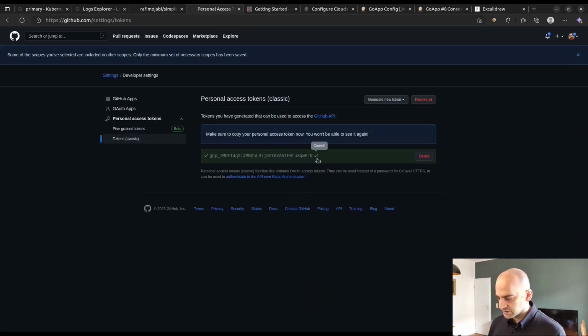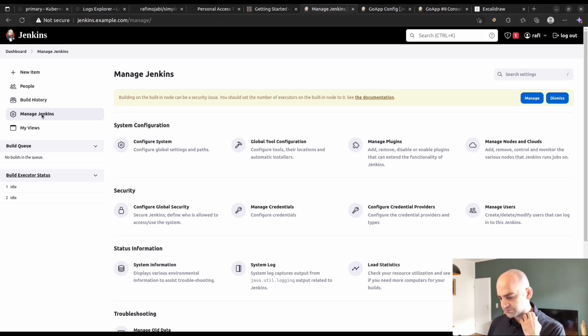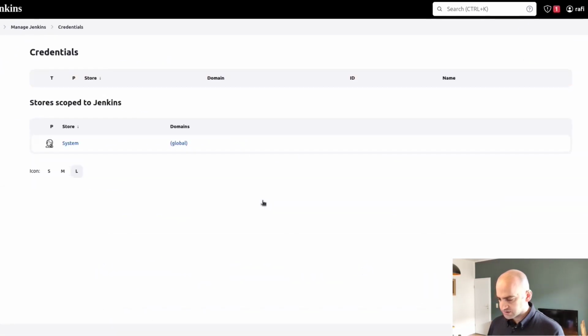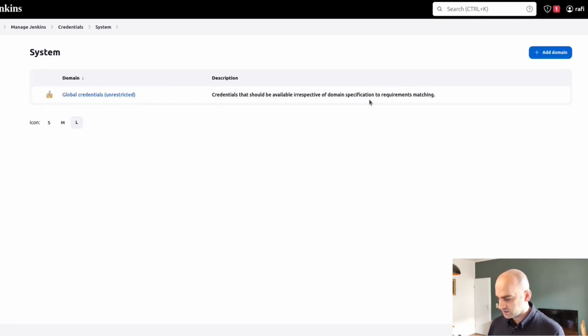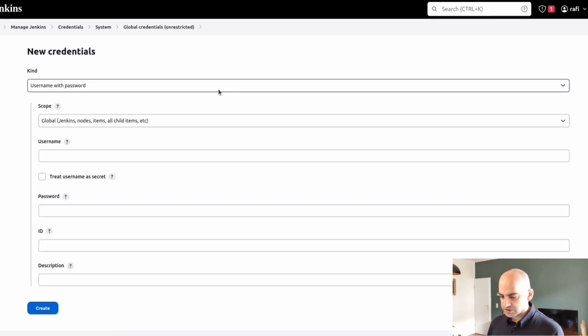And then copy it. Going back to the Jenkins configuration, I would go to Manage Jenkins here, and then go to Manage Credentials, and inside the credentials go to System and Global, and then add a credential. The credential kind, let's say username and password would work fine for GitHub as well, so I would go for it.